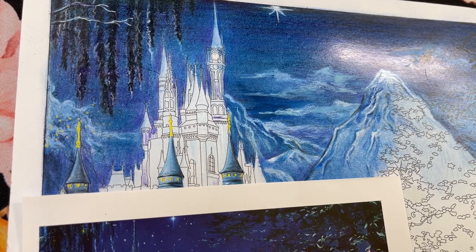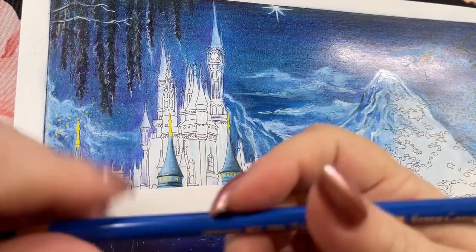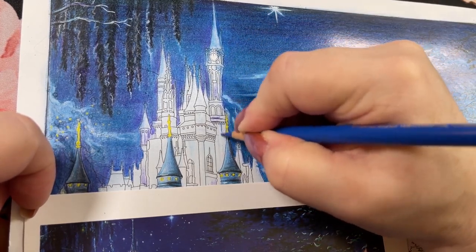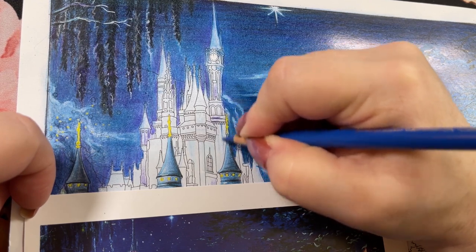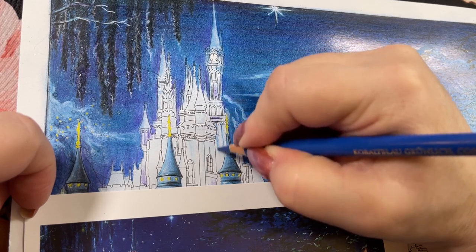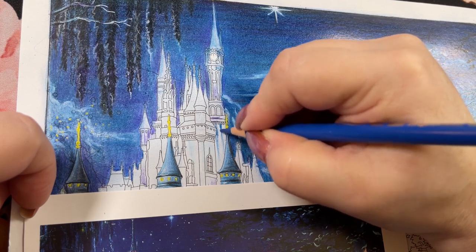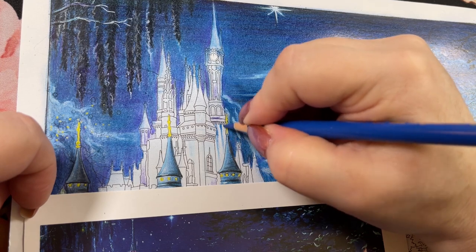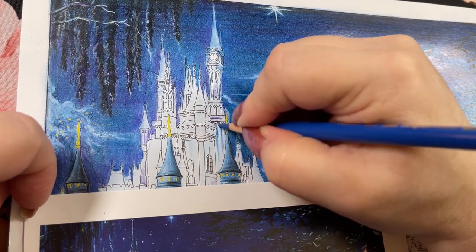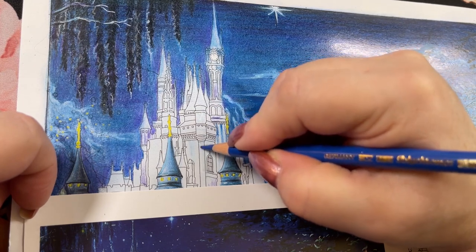Now we'll go in with the, no, not that one. Why not? We'll go in with this one. It's the cobalt blue greenish. And I'm going to put in the lines that kind of go in here. Hopefully that looks straight. Okay, this one gets one of those too.